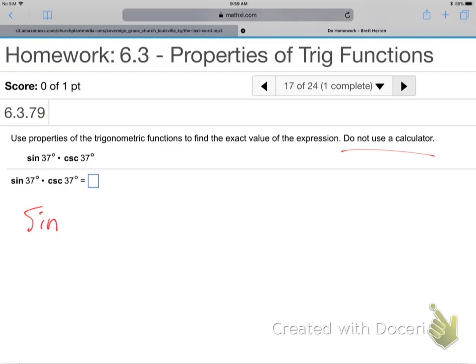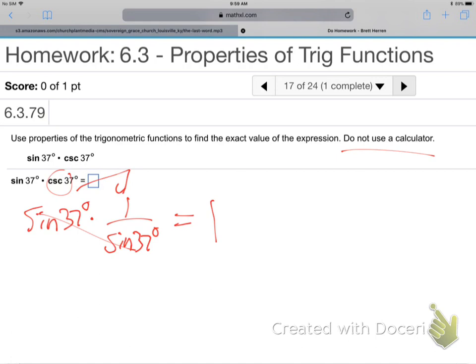Upside down, huh? Yeah, totally. Because cosecant is 1 over sine, huh? Exactly. They just cancel. It's 1. I have no idea what sine 37 is, but I don't need to know. They're opposite. They're upside down of each other. So they just cancel. It's 1. That's all they're doing, they're testing to make sure you know those are upside down functions.